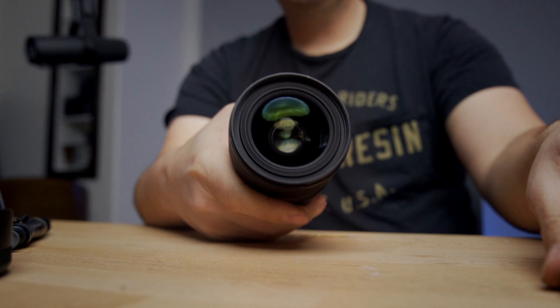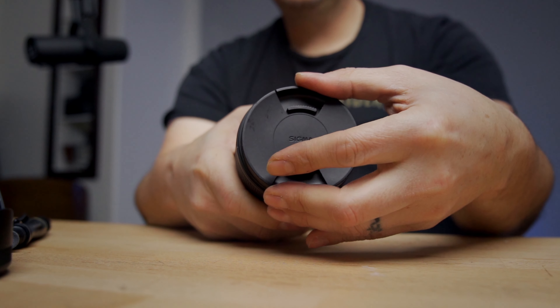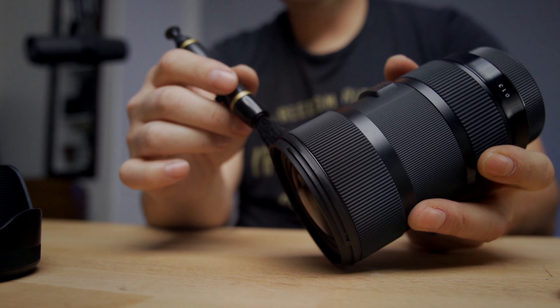As working photographers, cinematographers, and videographers, our gear can get really abused — especially at weddings, out in the field, or on travel films. Sometimes gear just gets worn down, and that's okay — it's a tool for us to create with. That said, there's a lot we can do to protect our gear: using lens wraps, putting caps back on lenses, using body wraps, putting cages around our cameras — all of these things keep our cameras clean and in the best condition possible so we get a better return on our investment when we go to resell.